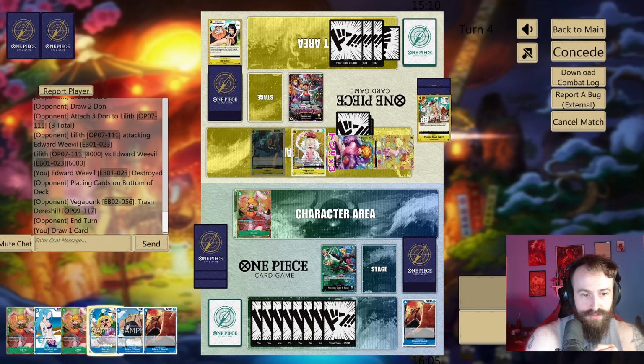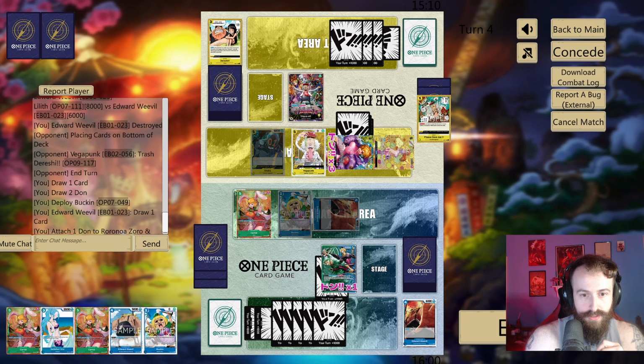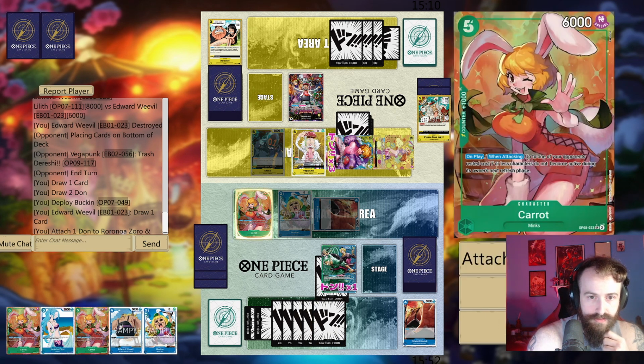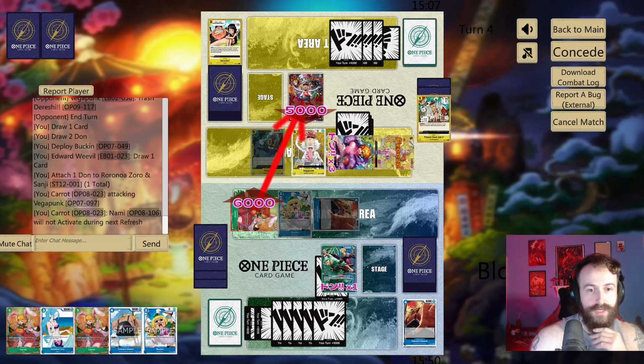This is so perfect. So we're gonna go Bucking into Weevil. We're gonna go Don there. Do I even need to attach a Don? 5 Don left. I can play a Bucking again and a Vivi. Yeah, let's... Bam. We're gonna go super wide this game.